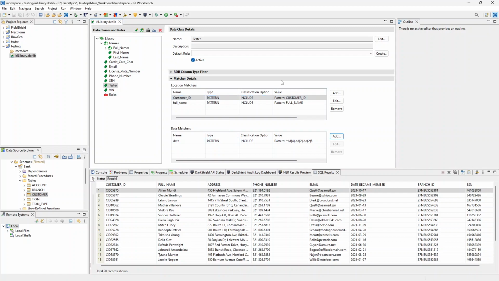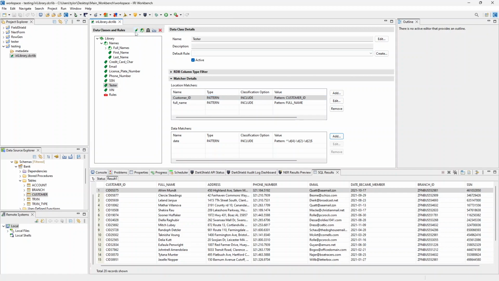And the reason for that is because the default rule, you can only have one of these applied per data class. So if you wanted to format preserve customer ID, but you wanted to do a pseudo replace on a full name, you cannot do that all inside this one data class.